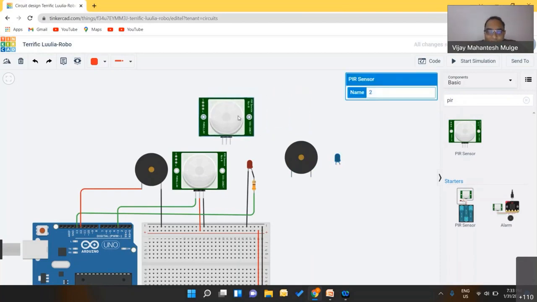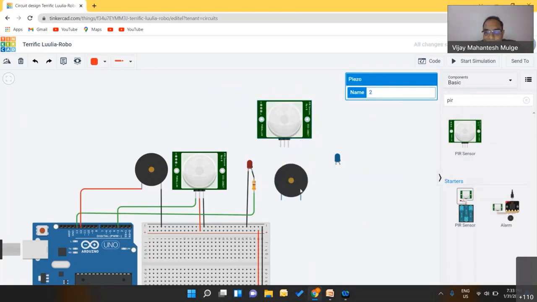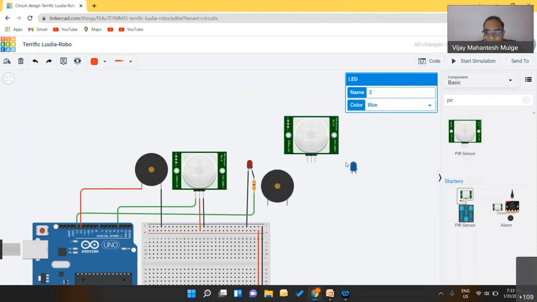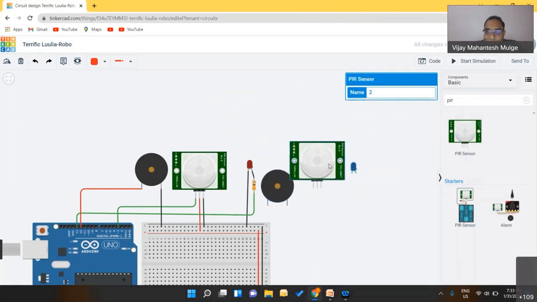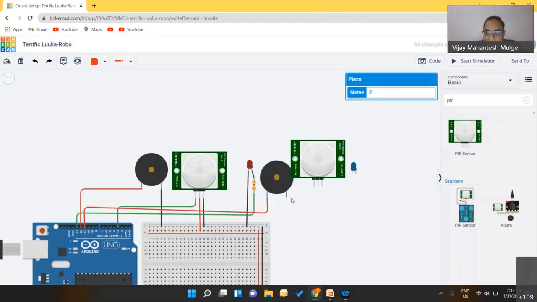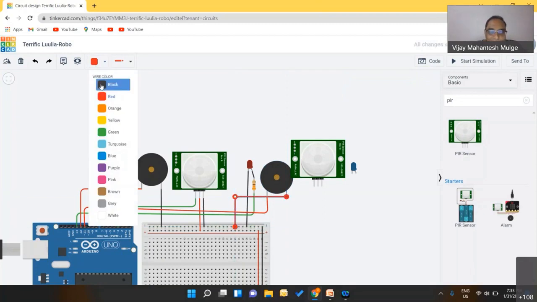So what you can do, you can put it somewhere here, right? You can rearrange these signals. The only thing is that as far as coding is concerned, that also has to be managed. So what will I do? See, this is the positive terminal. I can connect it to pin number 11, right? I will just give you a brief idea and then later you can try to write the code. This is the negative pin. This should be grounded. I'm grounding it here, right? You can mark this as black.